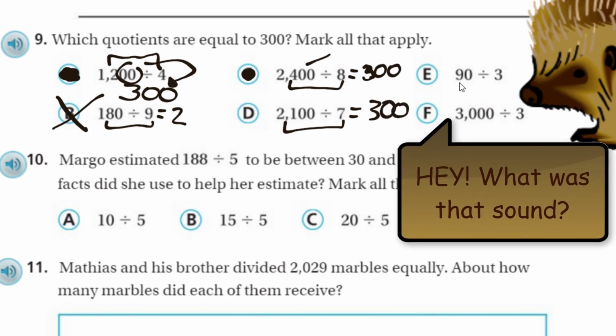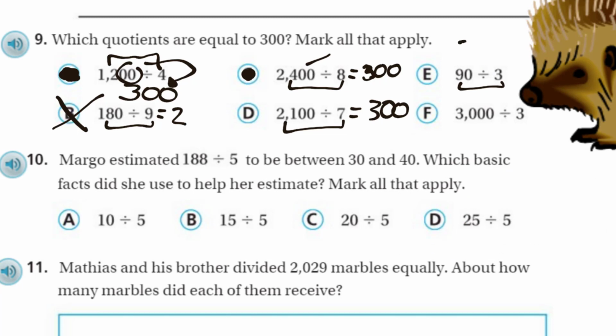Next we have 9 divided by 3, which is 3. But look, we only have 1 power of 10. So 30 times 3, yeah, it is 90, but it's not going to give us 300. So I'm sorry, you are out of the running. Oh, wait, I forgot to color this circle in. Now, F, 3,000. Whoa. Well, here we just have 3 divided by 3, but that's 1. And with 3 powers of 10, that's going to give us 1,000. So F, I'm sorry, you're out of there. So I see A, C, and D. Woohoo! All right, let's keep moving on.